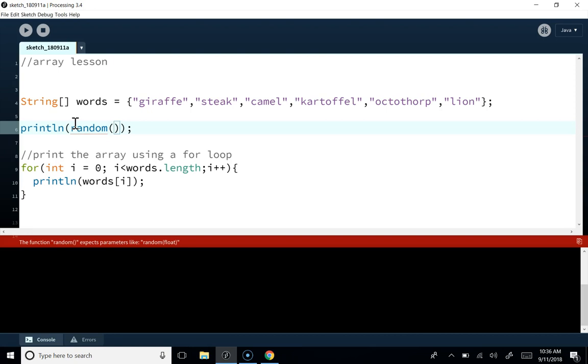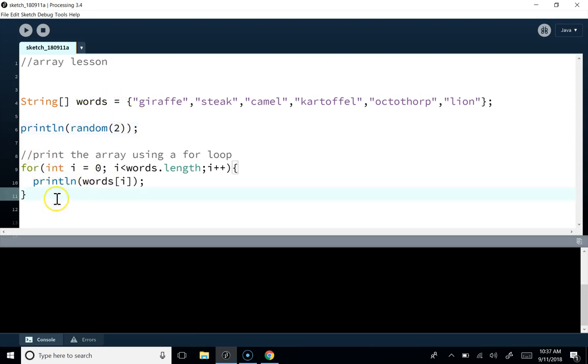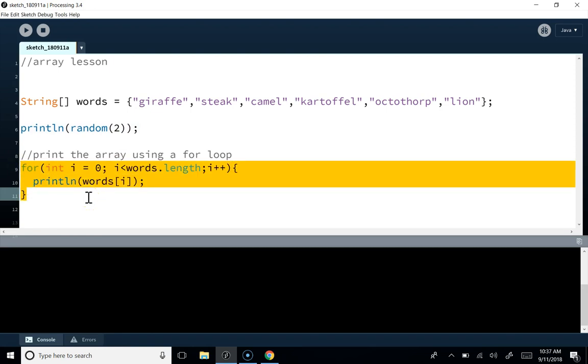What's your first guess for a number? I will accept 0, 1, or 2 as first guesses. I'm going to guess 2, just cuz. Apparently that has appeased the program. Do I want this to print out the whole array? Do I want this part to execute right now? No. So I'm going to comment that out.